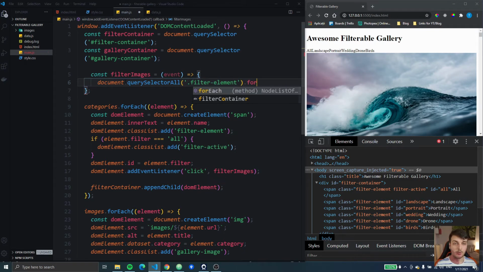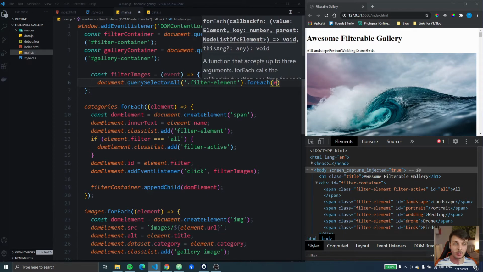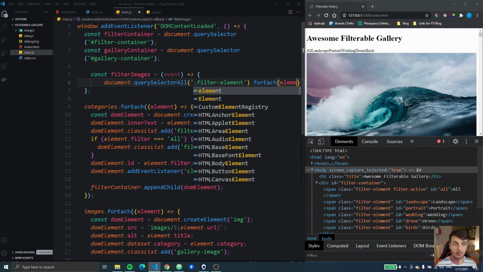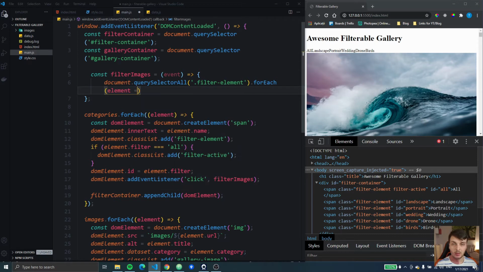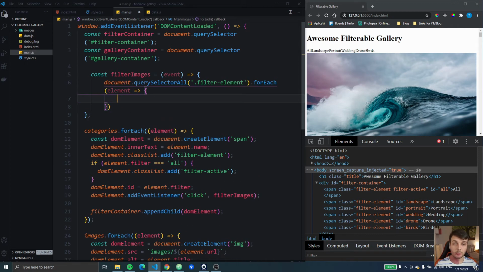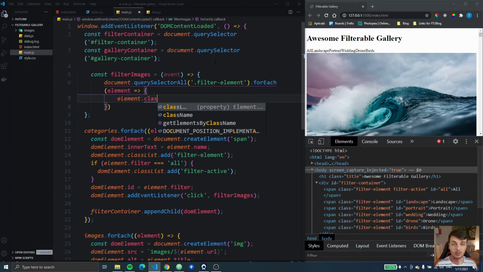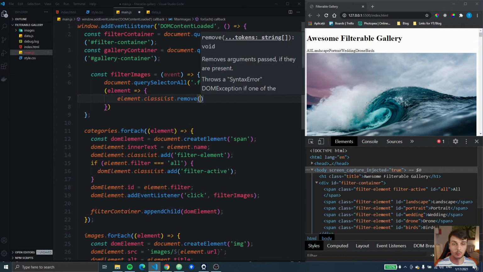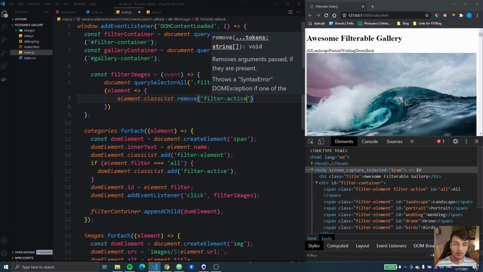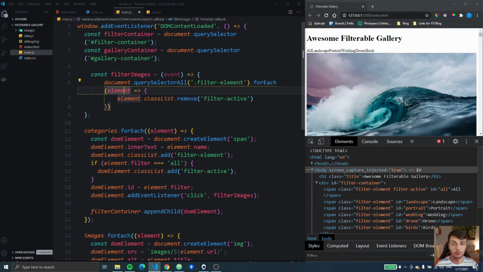Okay, now for each of these elements, let's get the element. So now on this element we're gonna do element.classList.remove, and we're gonna remove filter active. The thing is, we have to do it this way because we don't know on which element the filter active class actually is.